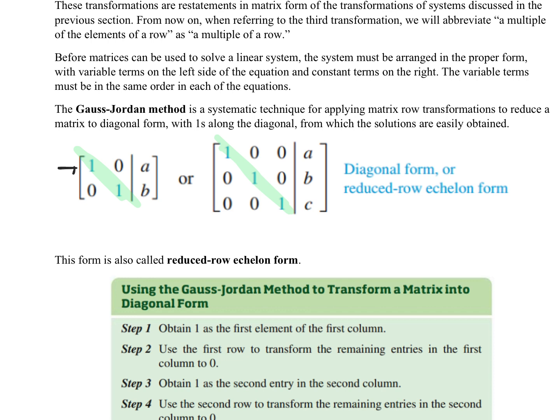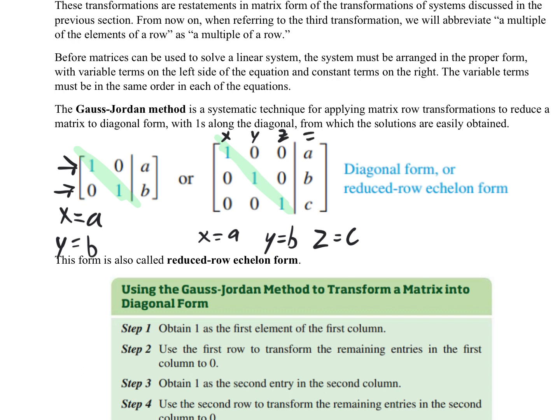So this first line would read as x equals a, and y equals b in the second line. So in this case, it would be like x equals a, y equals b, and z equals c, right? Note that in each case, x, y, and z are going to always be in those columns, and then what they equal is in the right-hand side.